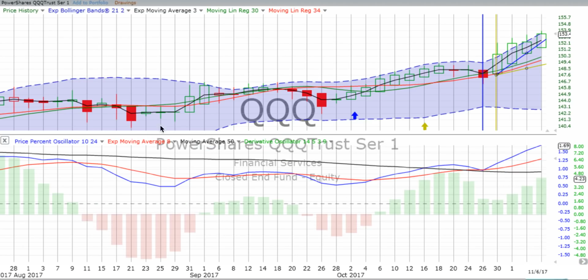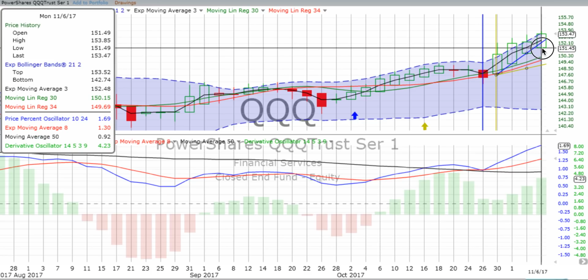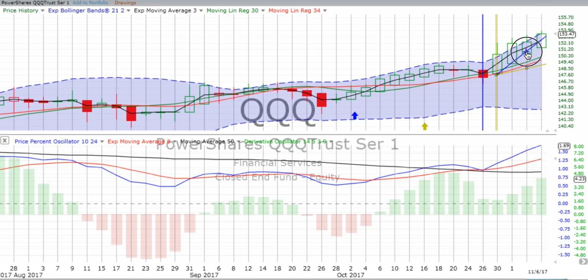What do we see on the 2-day? Again, continued up movement and appreciation. We will redraw this trend line once the current candle actually closes, and we'll probably move that down, not quite as high. But regardless, price movement is above our 2-day trend line and well above our weekly.